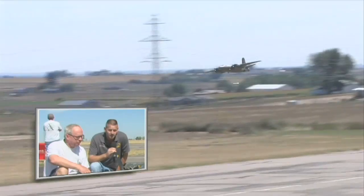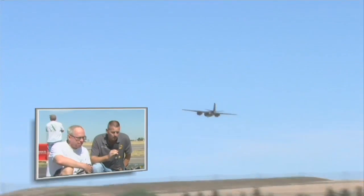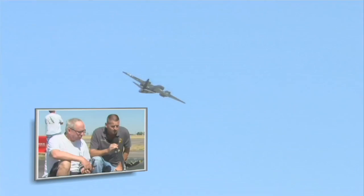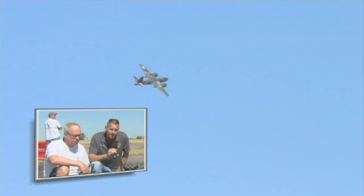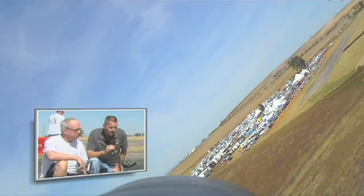The B-26 is a phenomenal flyer. I have to say, out of 33 plus years of flying RC, this is probably one of the most realistic models I've ever flown, personally. It weighs 108 pounds, but it doesn't fly like it. The Zenoah GT-80s pull it along very nicely, but you have to respect the weight.